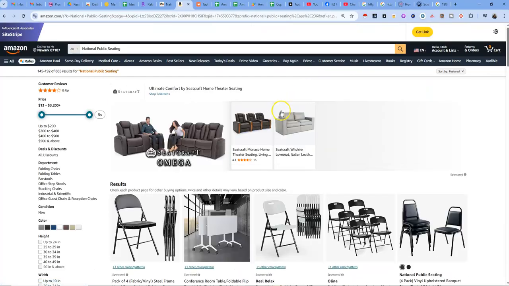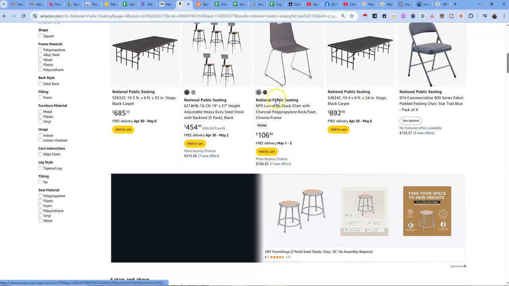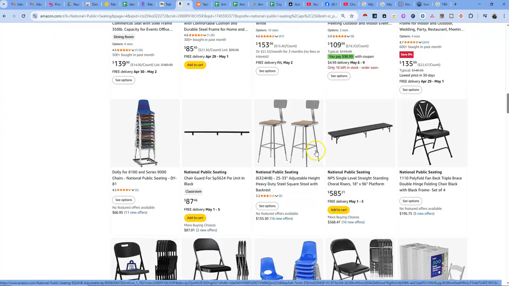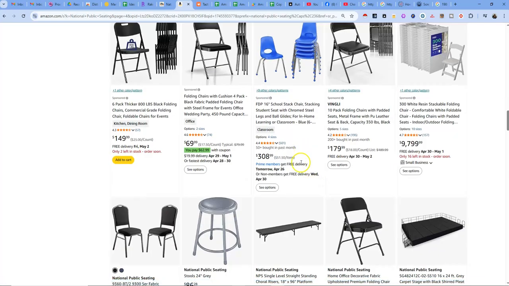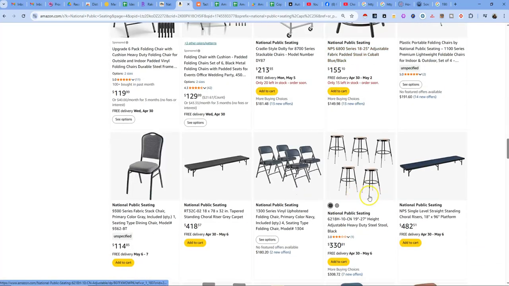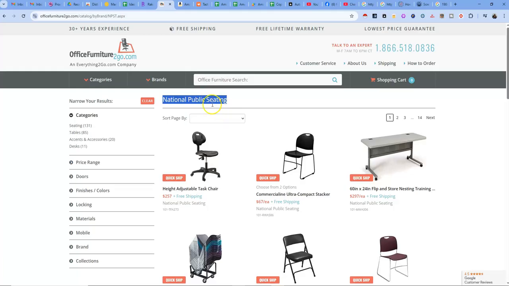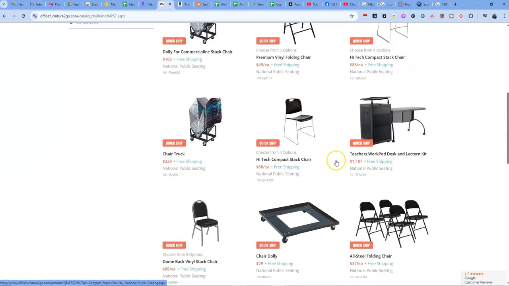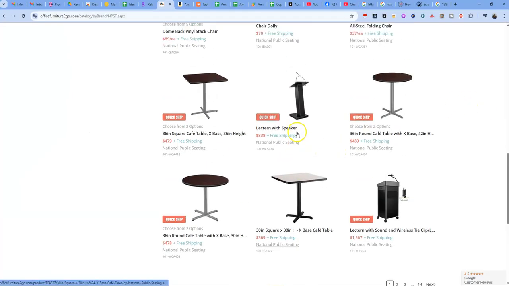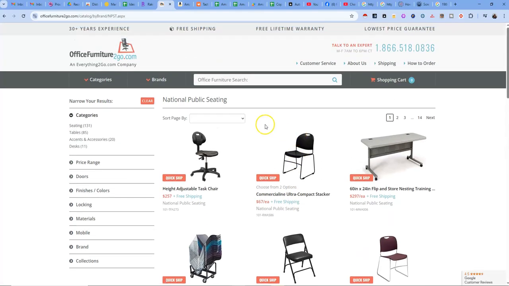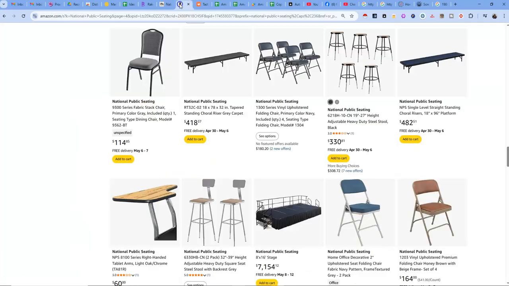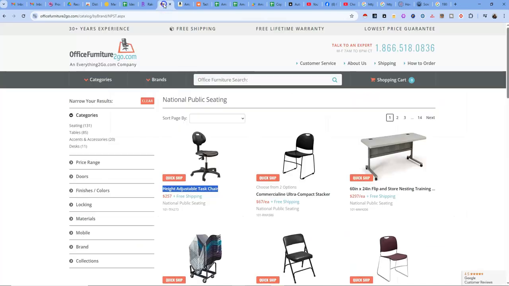What you want to do also is go further down the page results and see if you continue to see that brand show up, to give you an idea of the number of products on Amazon. So we do see that the brand continues to show up in results, and there seem to be enough results on Amazon for it to be worth taking a look. Right. Now the thing is that I've got maybe 500 plus products on the supplier for National Public Seating, and I don't want to have to individually search each of these products on Amazon to see if they're sold there. So this is why I use some forms of automation.